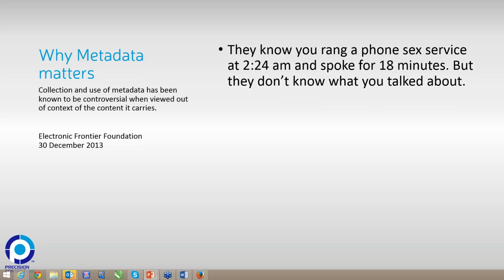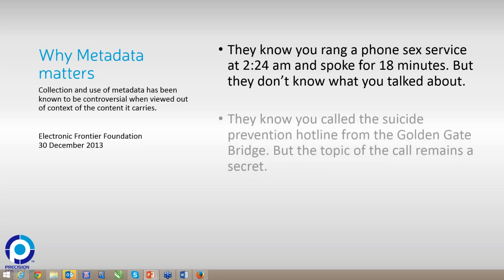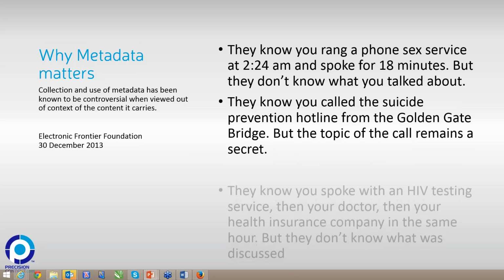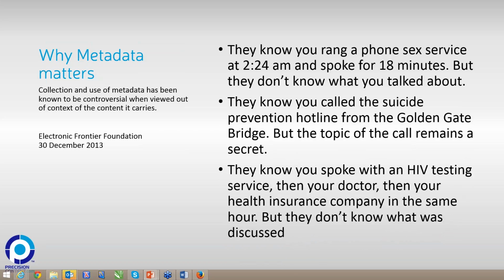And it really opened up a severe can of worms. So some of the examples that they pulled out were situations where, for instance, they know you rang a phone sex service at 2:24 and spoke for 18 minutes, but that's not incriminating, as they certainly don't know what it was you talked about. Or calling the suicide prevention hotline from the Golden Gate Bridge. Of course, the actual call itself, nobody knows what you actually talked about. And then this one, where the phone metadata shows that you spoke with the HIV testing service and then your doctor and the health insurance company, but probably nothing to worry about there, right?